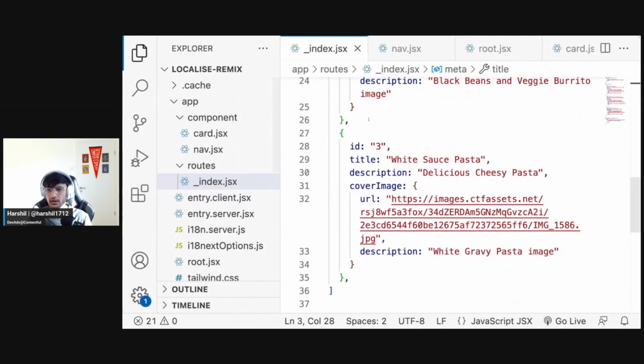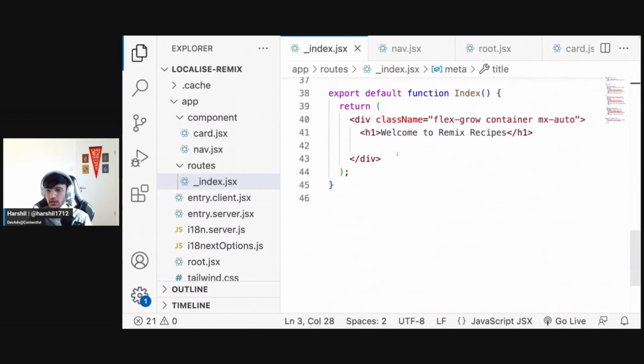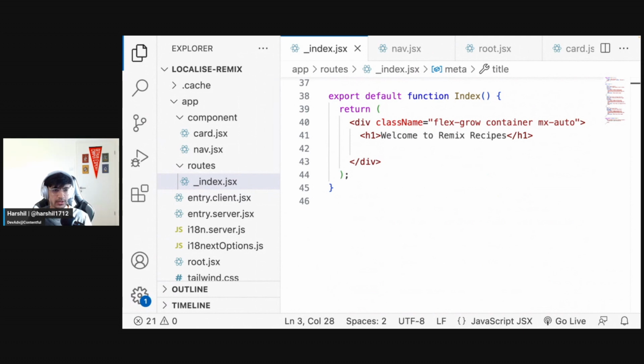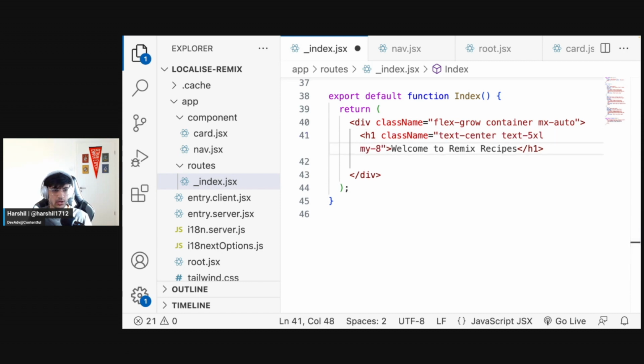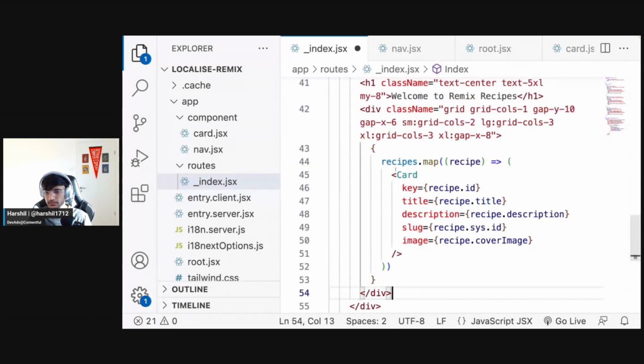Let's add a bit of styling to the h1 tag so that it looks much prettier. And then again, I'm just going to copy my code for the recipes, paste it in here.